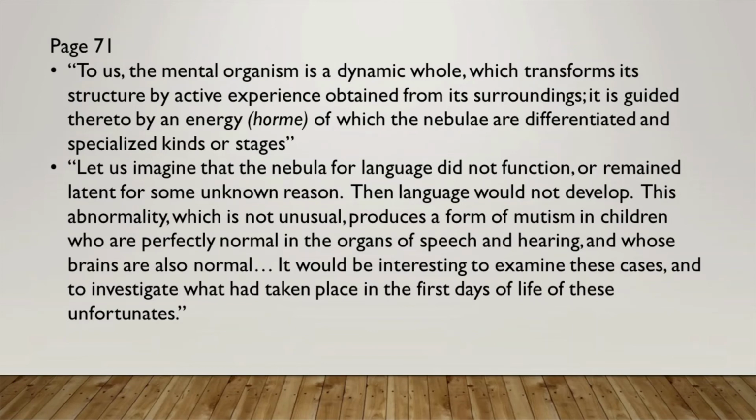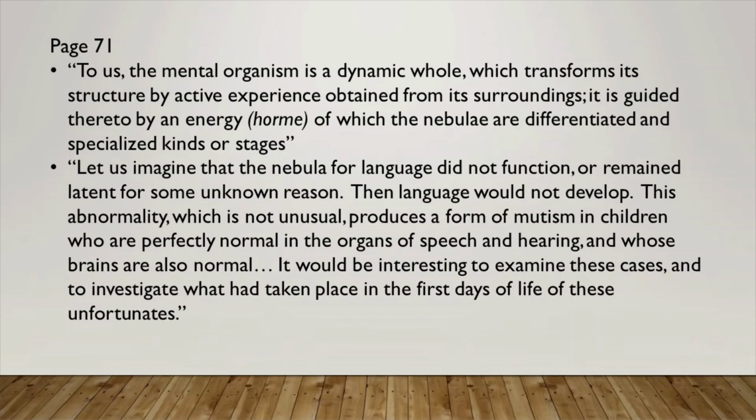So again, we do have a lot of examples here about language and that potentiality, because it's one that it's easy to recognize. We have children who can hear. Their organs of speech and their organs of hearing are perfectly normal. Their intelligence is perfectly normal, yet they do not speak. And for some reason, that potentiality didn't develop.